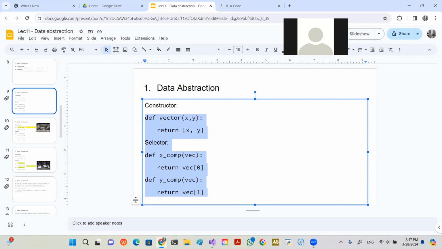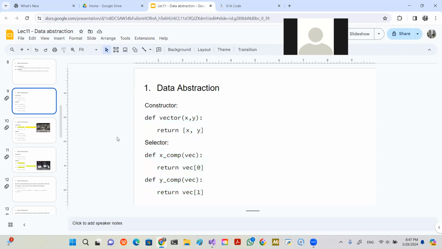I'm not sure if we have a vector built-in data type in Python, but you can treat v1 as a vector, and this data type is actually created by the programmer.